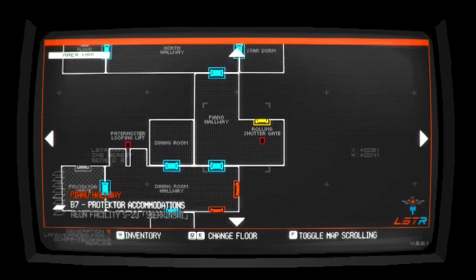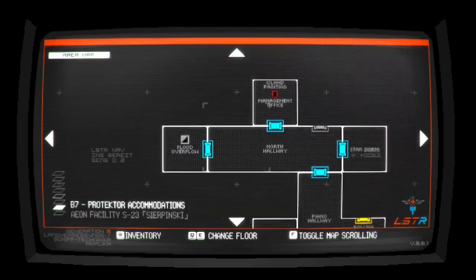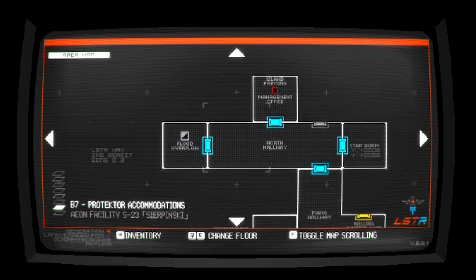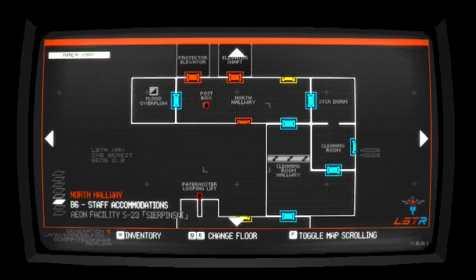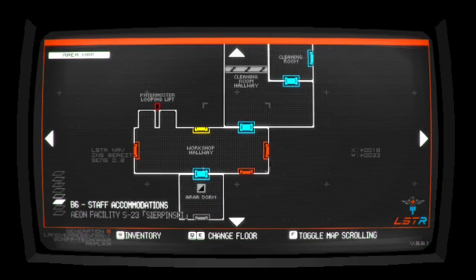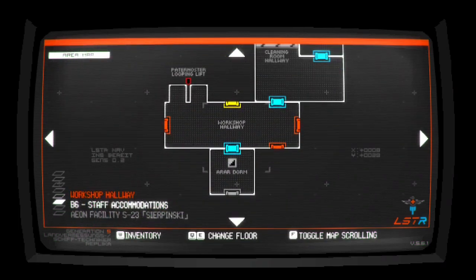There is the rolling shutter gate here, and we do have the key for that. That's on 7. There's another dark room there. Island painting. Wait, didn't that... I wanted something. And then there was one more dark room, I think off from the cleaning room there. I just never bothered to go into it.